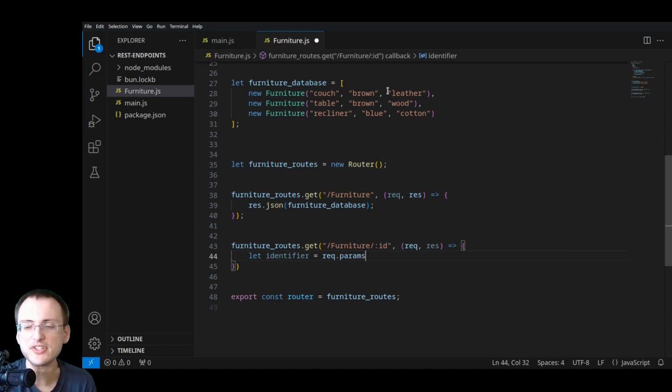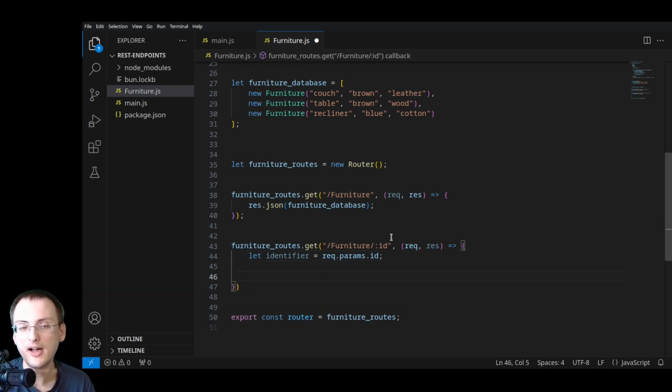And this params dictionary has anything that starts with a colon and then has a name. All of those become keys in this thing. So I can go and grab params ID, and that will get me back whatever someone put here, which I'm going to hope is a number representing an ID.